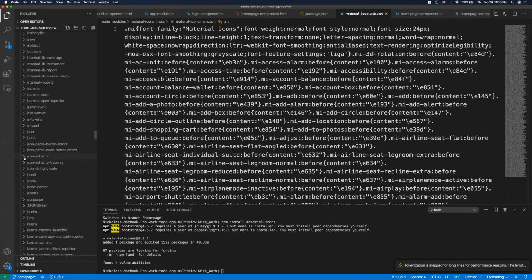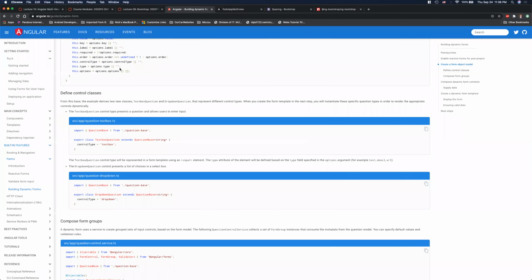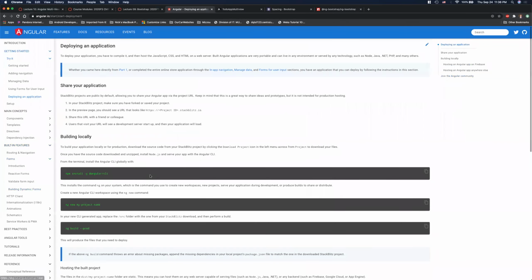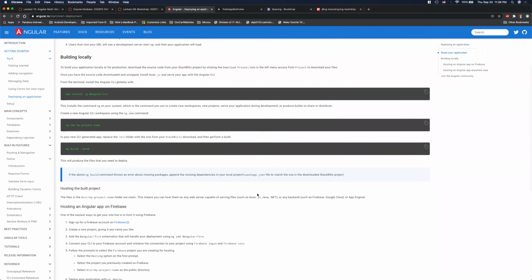And when I do an ng build, the Angular CLI's build, which you can read about here in deploying an application, it makes the distribution folder, and then all of your node modules will be packaged together. Everything for Angular is always compiled back down to HTML, CSS, and JavaScript, because those are the languages of the web. But what's nice about that is you can put it on any server. You can write it on Node.js, Java, .NET, Apache. It doesn't really matter what server you're using.